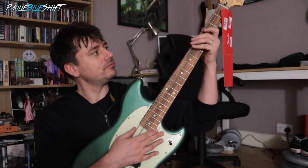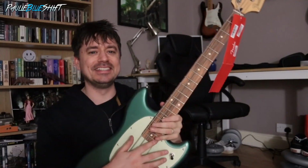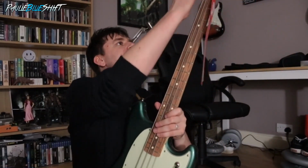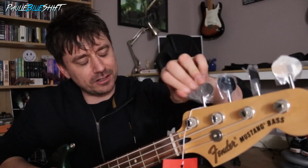Is it in tune, I suppose? That's the question. Nope, not even slightly. Okay, so I'm gonna take all these stickers off of it, off of the tuning heads and all that kind of thing, machine heads, whatever you want to call them. Get rid of all this crap, and then I'll be back with some playing for you. So yeah, see you in a second.